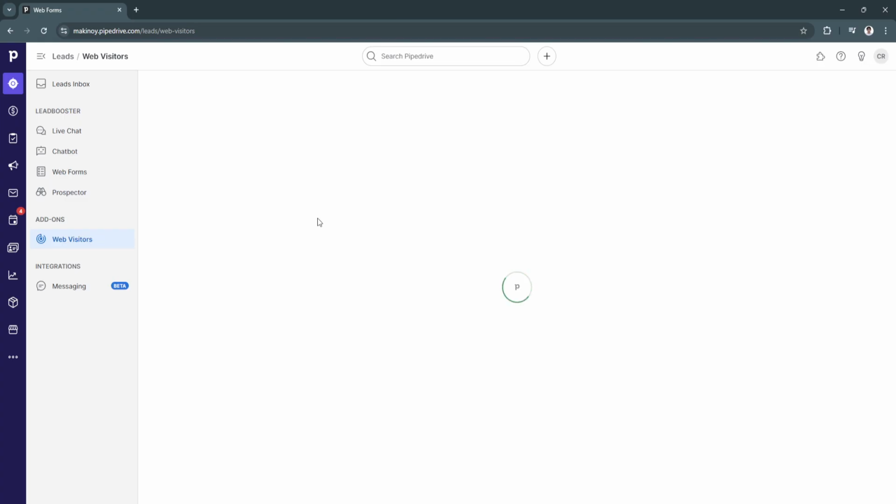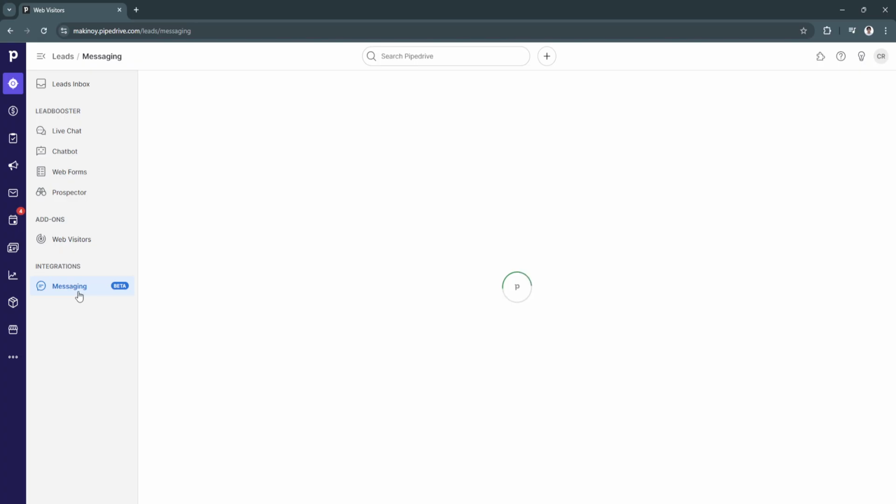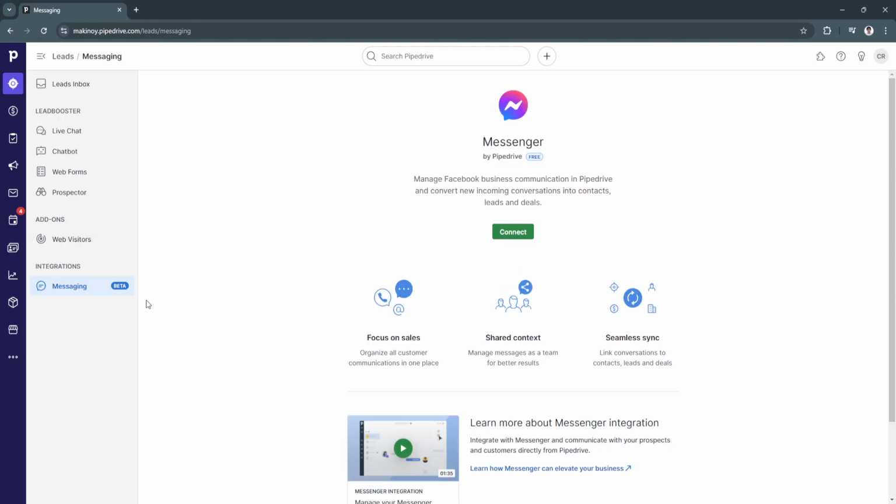Next is add-ons. You will see web visitors. Again, you need to subscribe for this feature. You can uncover hot leads and hidden opportunities amongst companies visiting your sites. And next is messaging. This is still a beta feature of Pipedrive. They will integrate Messenger to your Pipedrive CRM.